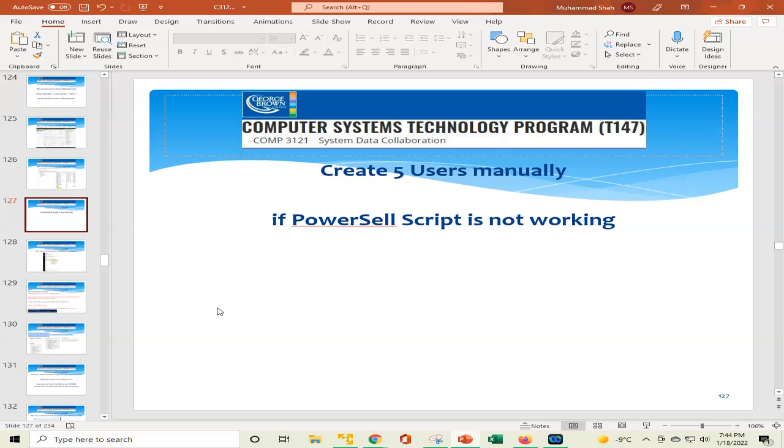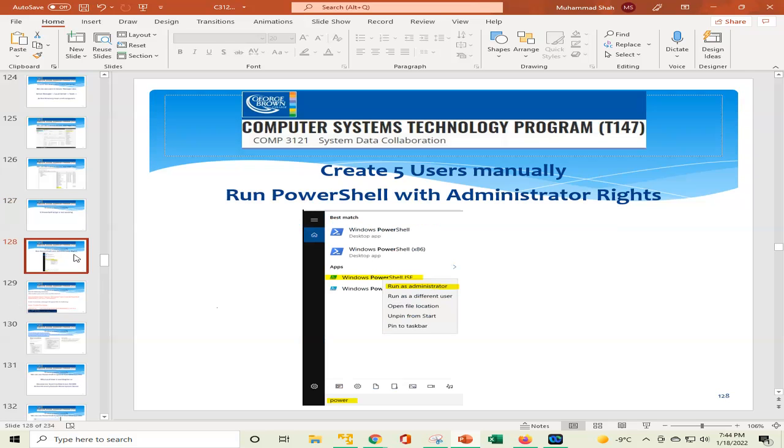We can do it in a number of ways. As we are learning our administrator functions in this course, not precisely we need this one, but it's really connected with our job descriptions, that we know how to use PowerShell, at least the basics, and how to create users with commands and with the graphical user interface. So this is a good chance to learn those. We can run PowerShell with administrator rights, and then we can complete those commands.